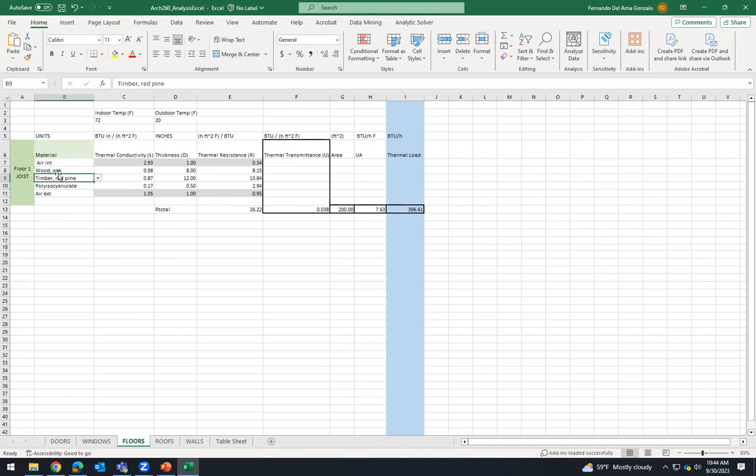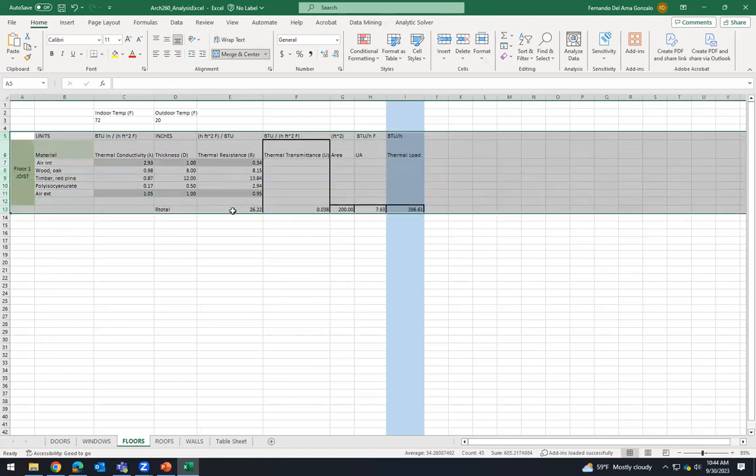We have the structure, we have the flooring, and then we have the board to protect this wooden structure from moisture or humidity. Those are the three materials that we can have there. Here we have the timber red pine. We need another element. We need another table.